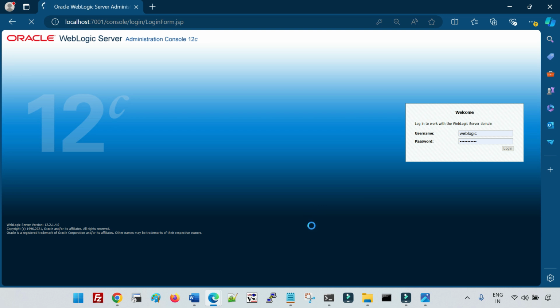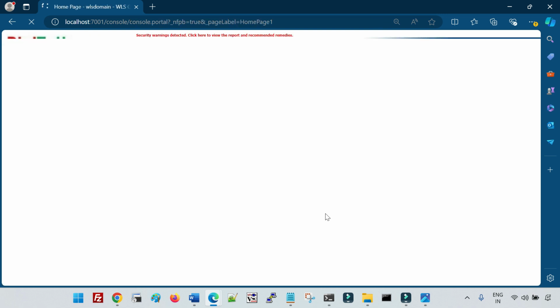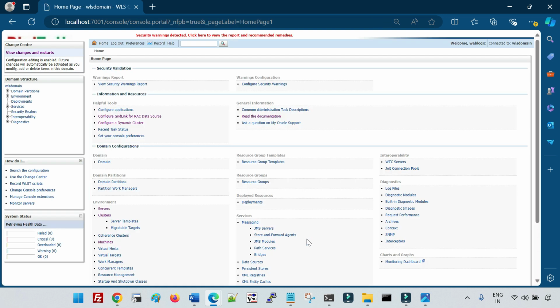Okay, so as of now, we have only a plain domain where only one single admin server is running, and there is nothing apart from that, right? So now we will create a horizontal cluster for two nodes. One of the managed servers will run on this particular machine, and the second server will be for the other machine. However, in my testing case, I will run my second server on the same machine, but the process that I am going to explain, you have to follow for the other machine.